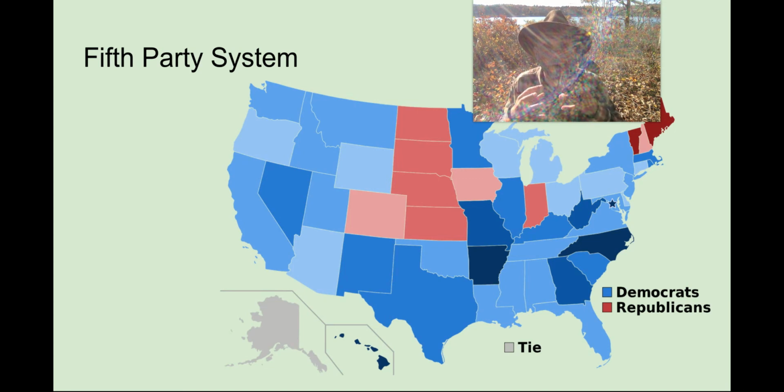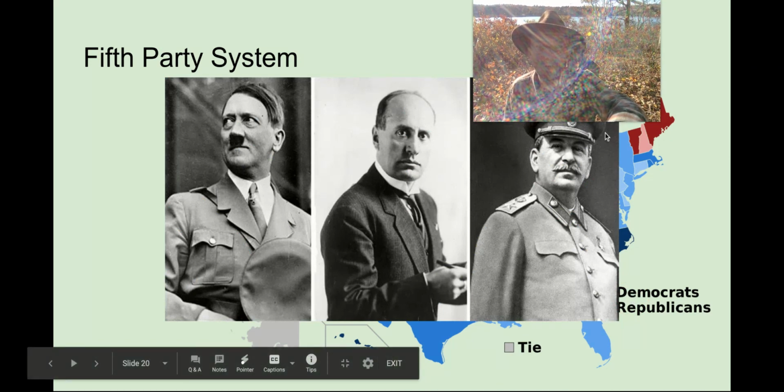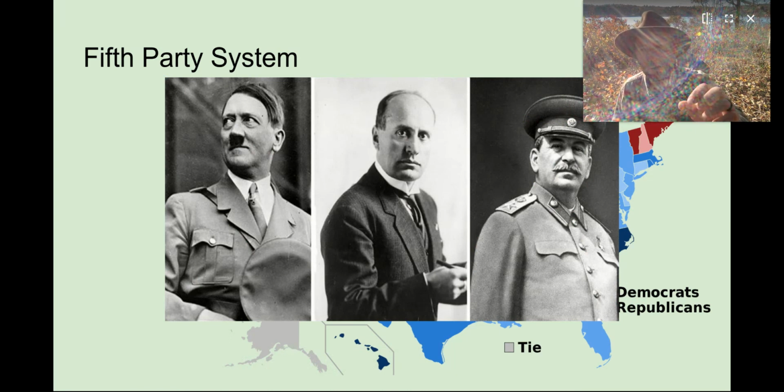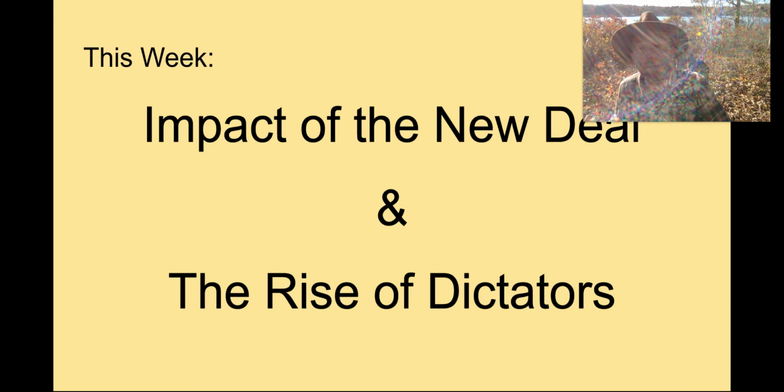Other nations are not isolated from the Great Depression. They also suffer. The whole world economy collapses. And some nations turn in that fear, in that confusion, to dictators. And the reaction then was what we're going to look at this week. We want to look at the consequences of the New Deal, but also how did these men, Hitler, Mussolini, and Stalin, how did they gain power and go on to do horrific things in World War II? So that's what we're going to be looking at this week, my students. We are going to be looking at the impact of the New Deal today, as well as the rise of dictators, which leads into World War II.